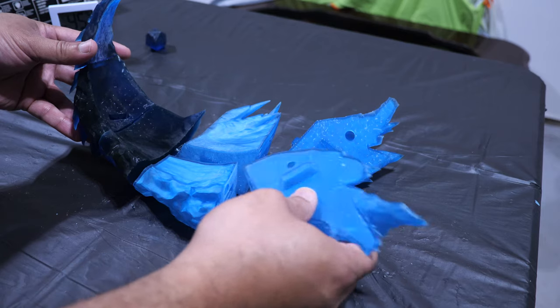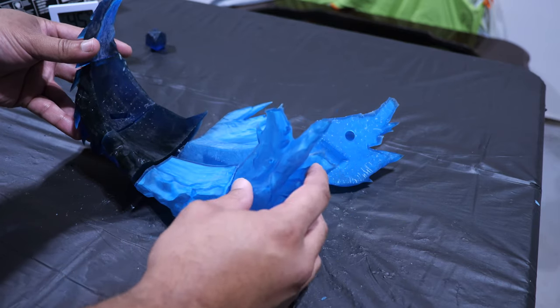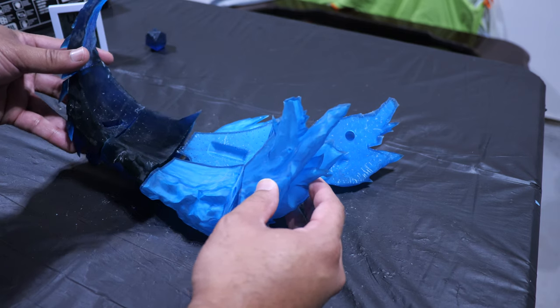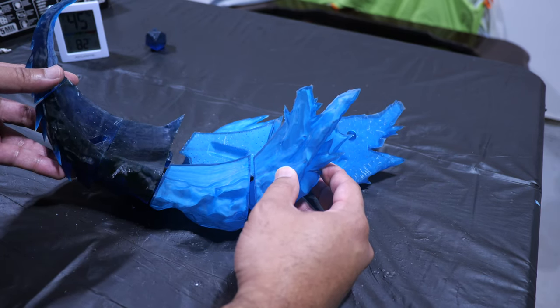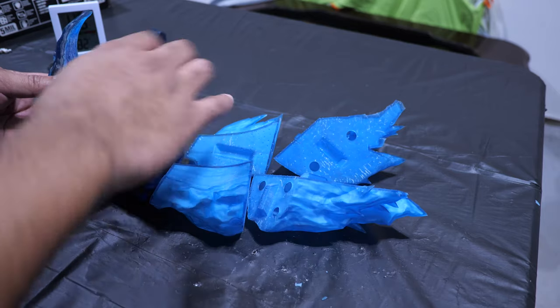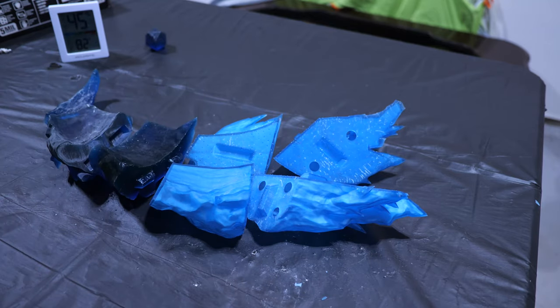This piece goes in here, this one kind of goes on this side, this one goes on that side, and these two pieces just sort of go together like that. Then you have these two pieces here — this side will go like this, and the other side goes up similarly. Iceman is going to be on the dark blue parts and then he's just going to be riding a wave of blue ice. All of these pieces seem to be going together pretty well, and gluing them doesn't seem like it's going to be an issue — but that is yet to be seen.